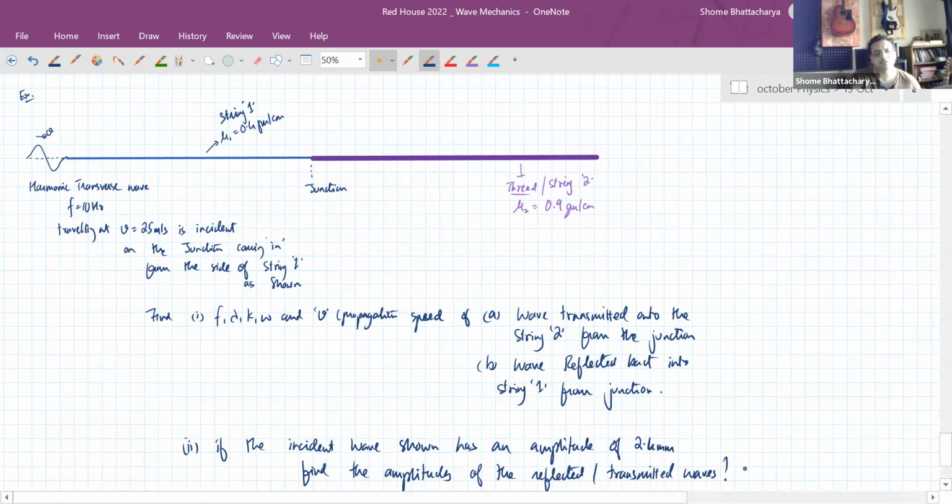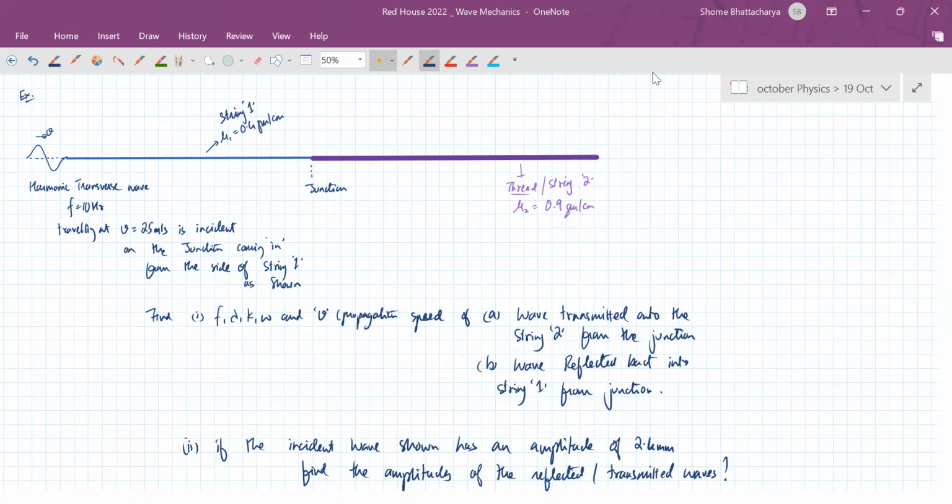Okay. So the hint I will give you is that reflection from a rigid boundary causes phase inversion, but reflection from a flexible boundary does not cause phase inversion. And transmission will always be in the same phase. Okay? Because what is happening is that the incident wave coming in and hitting the junction is causing the junction point to bounce up and down in simple harmonic motion. So that junction point is acting like the source for the transmitted wave. So that junction point acting like a source will create a transmitted wave which is in phase at that point where the transmitted wave is generated with respect to the junction point. So the transmitted wave will be in phase as the incident wave.